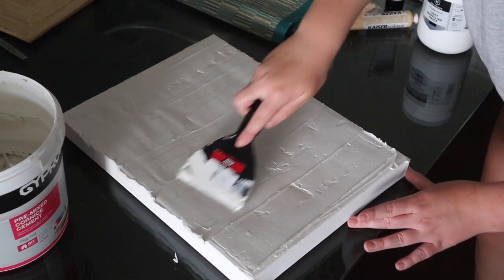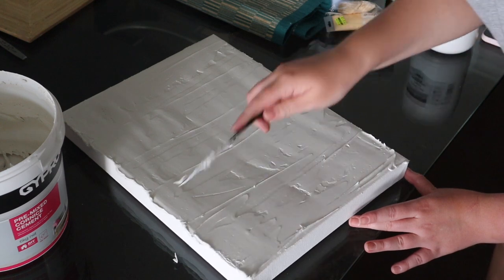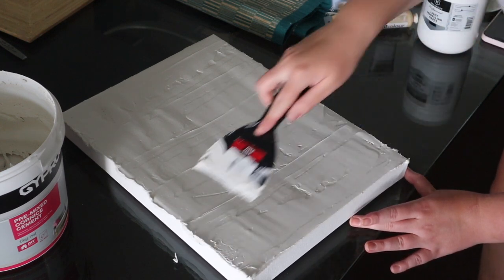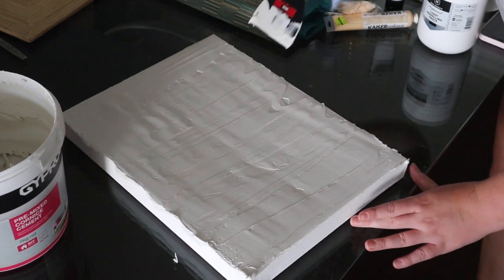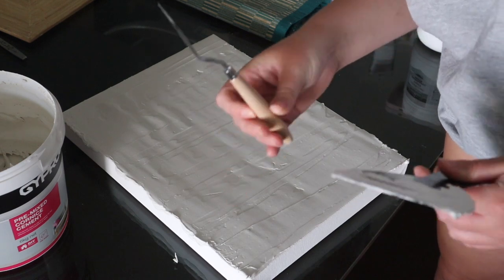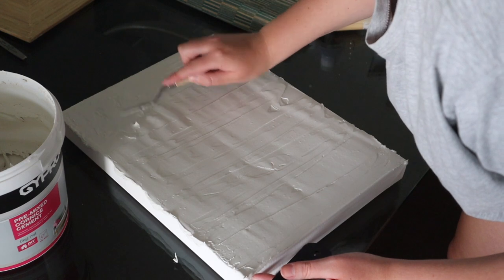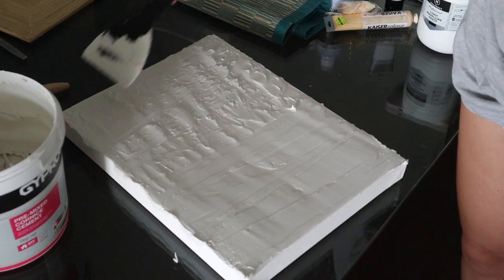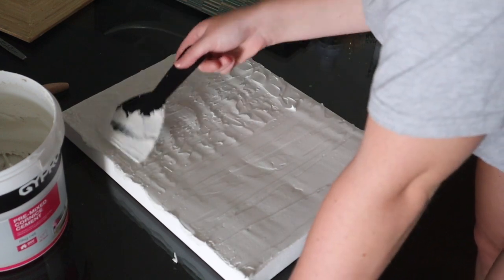You can just play around, and that's what I find so fun, is you just get to try different strokes and see what you like depending on what kind of print you're going for. You can even use your palette knife, just graze the top. The more texture the better, and because this is going to be waves anyway, it doesn't really matter.